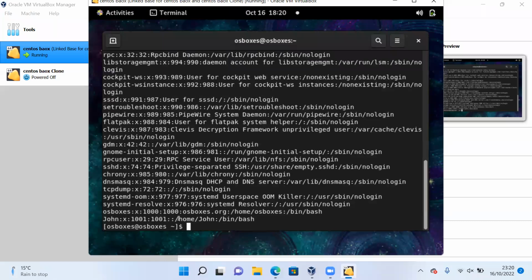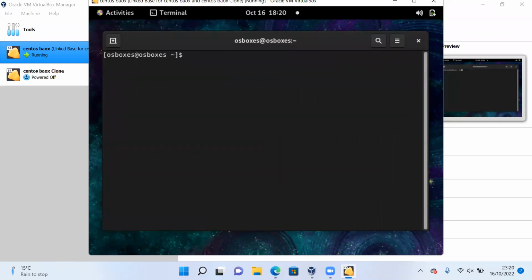Again, if you look at the home directory, it's /home/john, and then you see the kind of shell it's running. It's using the bash shell, and also the password field shows if there's a password. But for now, we know that there may not be a password. So this is how you create a user. I'll clear my screen again, and then I would want to assume the role of that user.